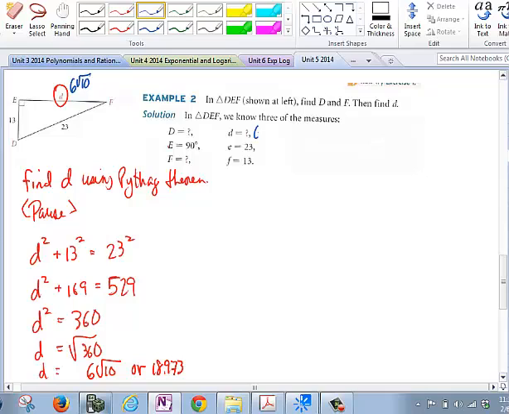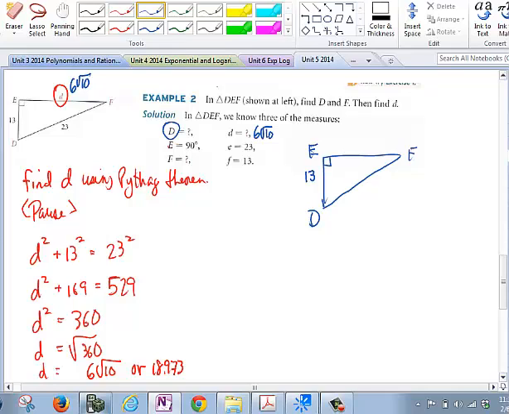So I'm going to write here 6 root 10. But if you're using decimal answers, 18.973 would be fine if you were going to go to 3 decimal place accuracy. Now, let's draw the triangle over again so we can see it on this side. We have 13. This is angle E, the right angle. F is the small acute angle here. And D is the other angle. So we want to solve and find angle D.